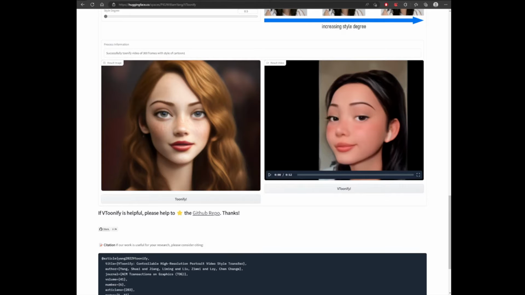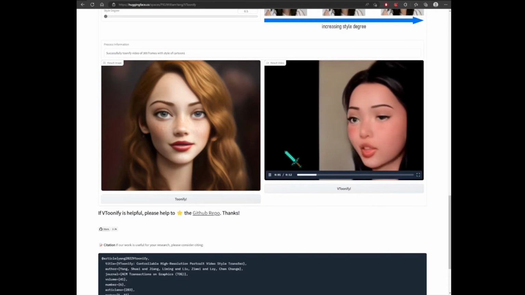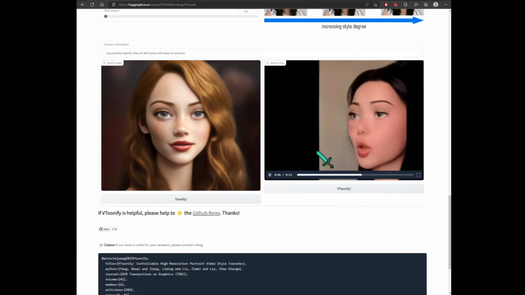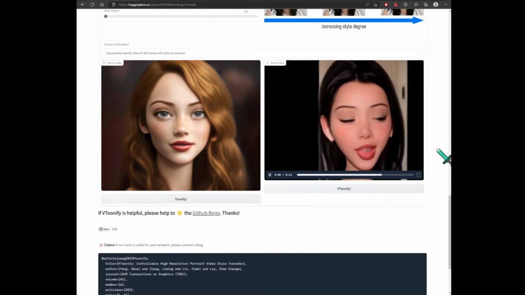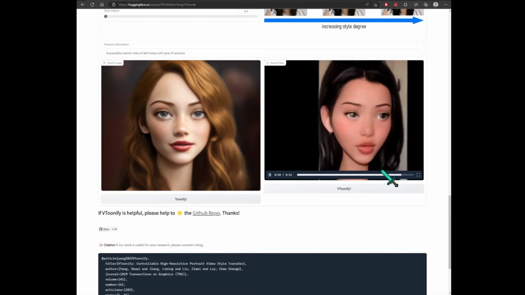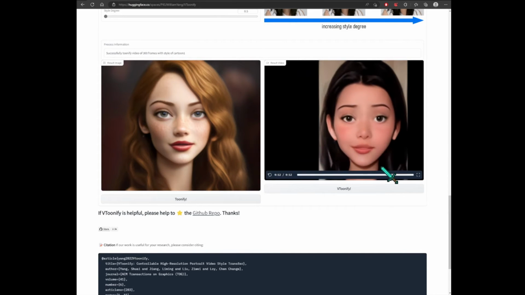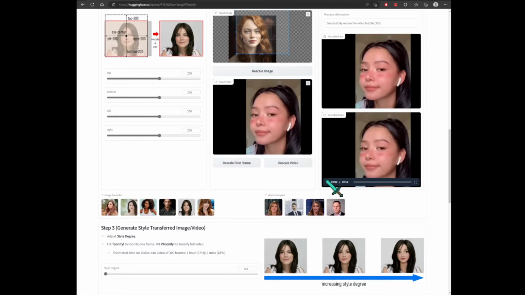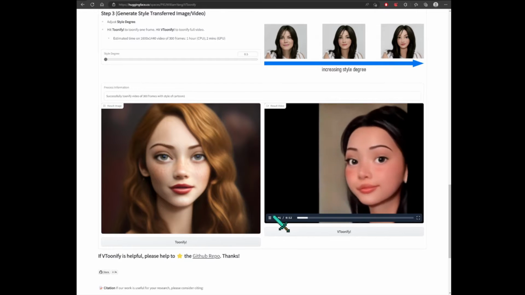final result, and just click play. And that's pretty amazing. And there's something weird going on with her eye there, but it's still pretty good. One thing you notice too, you can't really see it in this one, but the teeth come out a little weird. But that looks pretty good. So this is the original here. I forgot to show you the original, so let's look at it. And this is the cartoon version. It looks pretty nice, right?